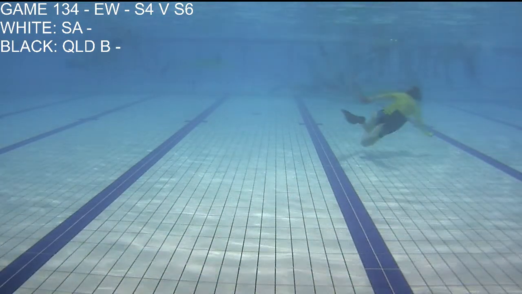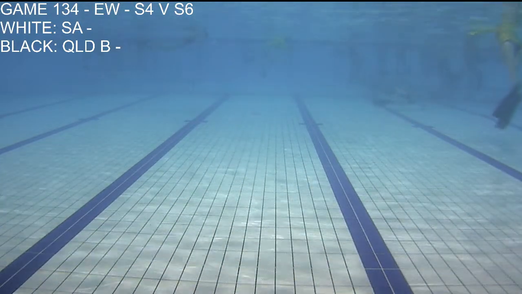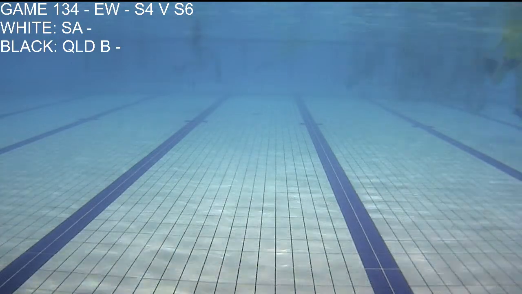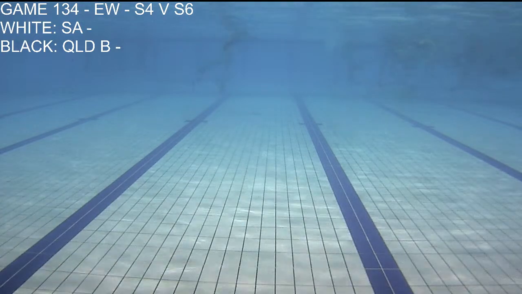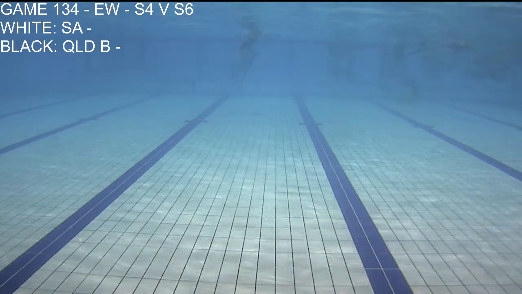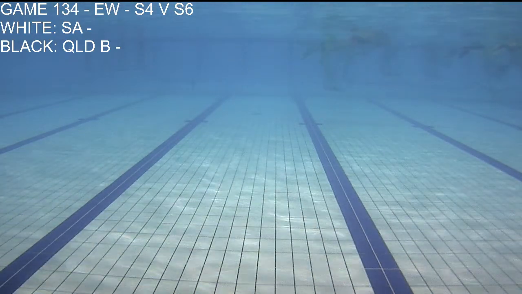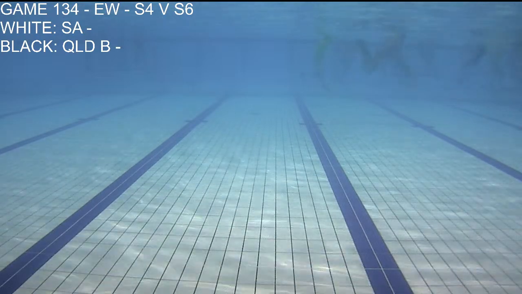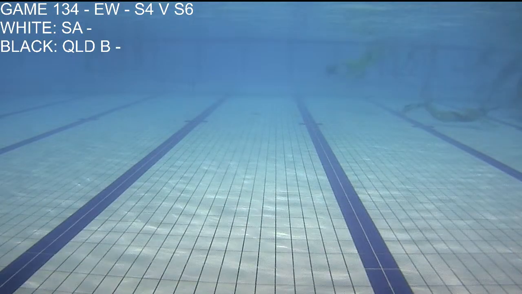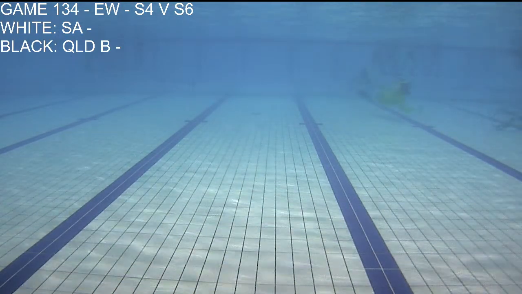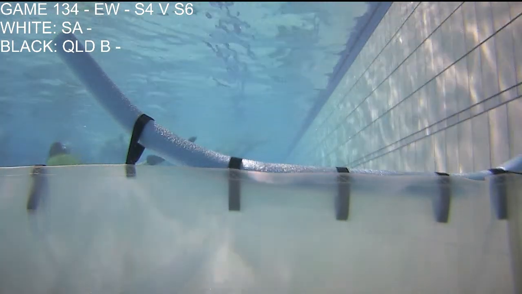Both teams working hard to gain possession here. We've got another call. Got obstruction by the Queensland player. South Australia's free. Caden on the on half. We've got Katter as the fullback and Ula as the off half. They go to the ground. Oh, and they've made a surge at the goals. I'm really sorry we can't see anything. We're just getting fins. Nope, it was stopped.